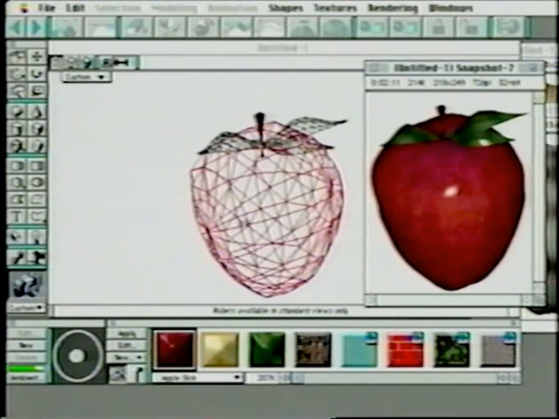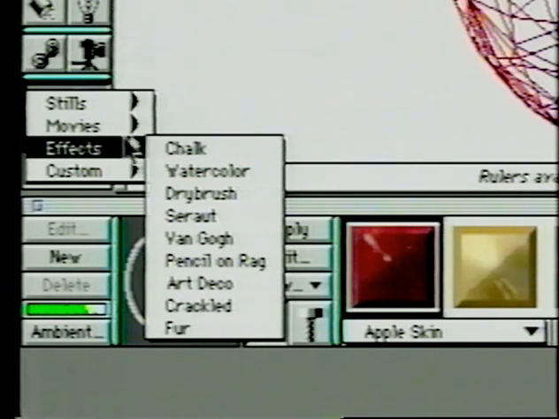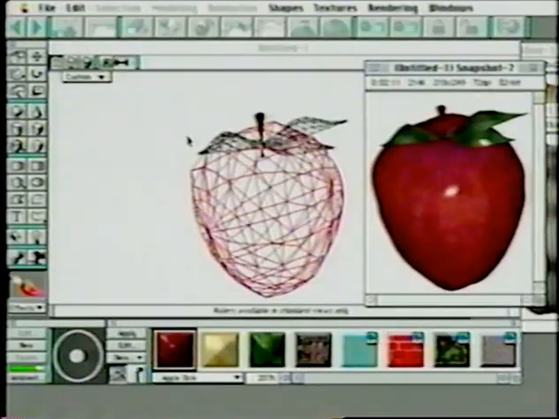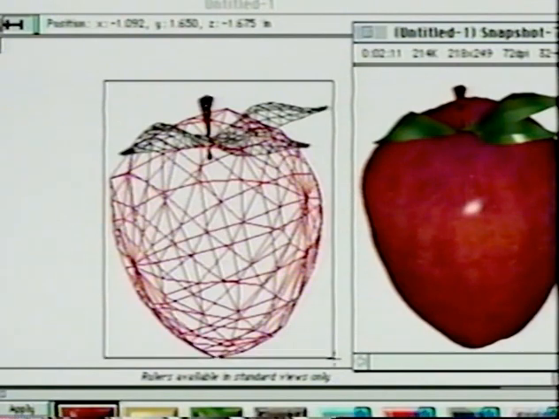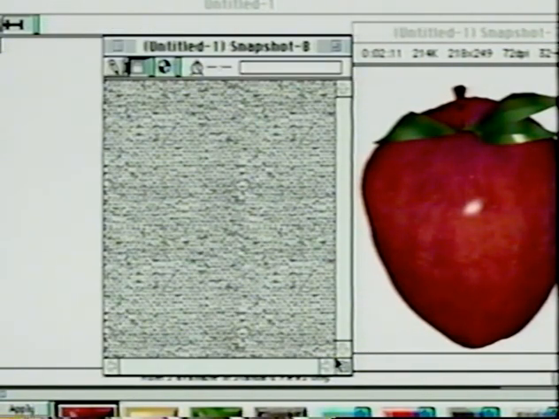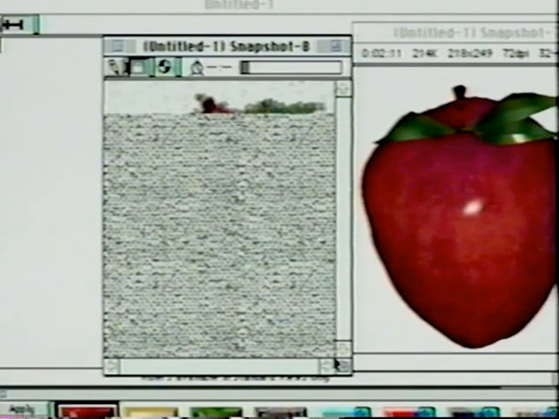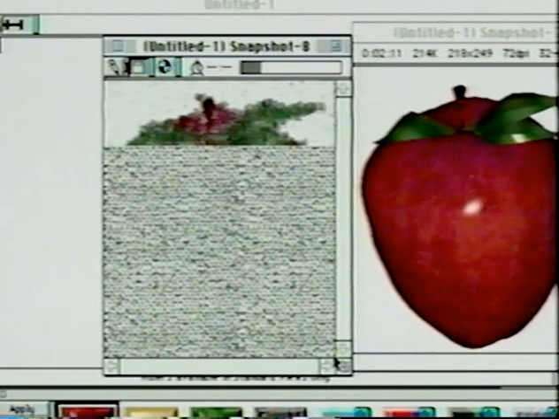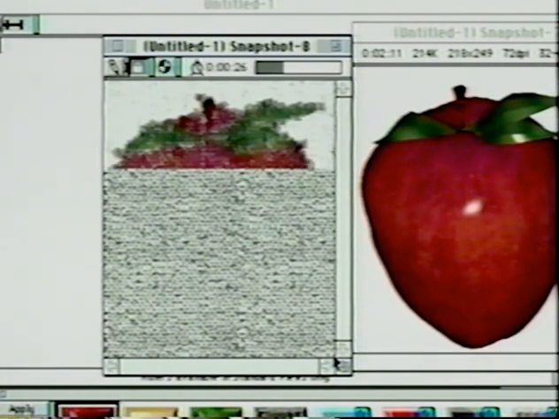Let's use the new Ray Painter now to do some renderings. We go to the rendering options pull-down menu and choose watercolor from the effects. And we drag a marquee around the apple, only this time we're seeing some 3D brush techniques rather than photorealism. Notice how the Ray Painter renders line by line as it goes down the image. The Ray Painter is an exciting rendering method. It's a 3D brush that generates artistic effects rather than realistic effects like the other renderers.